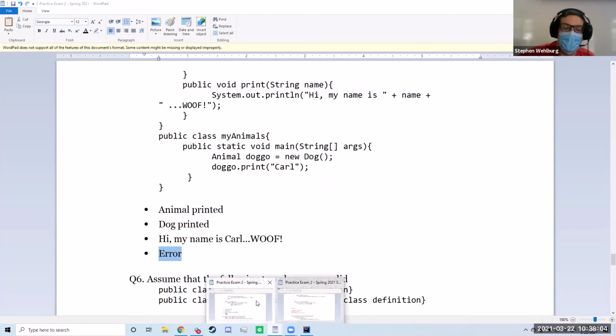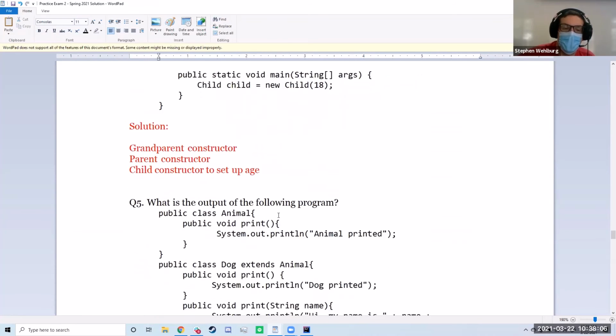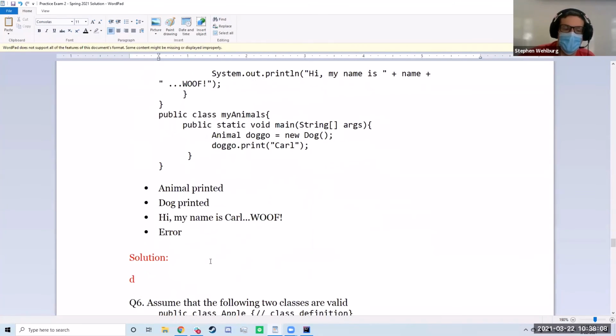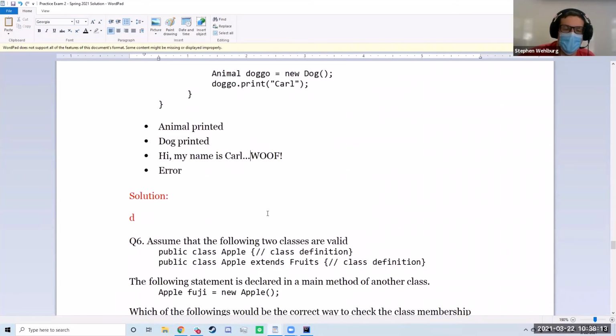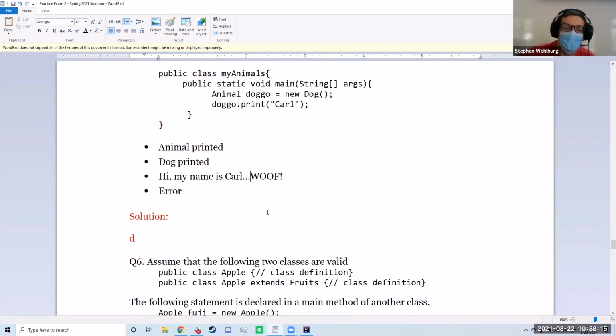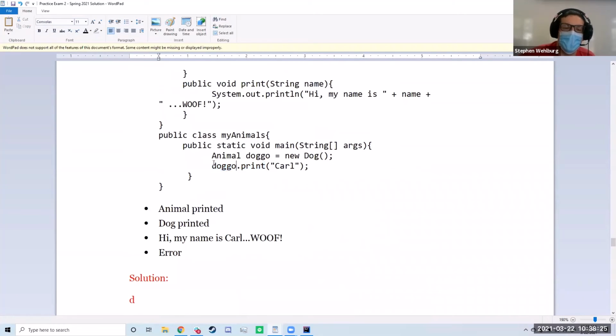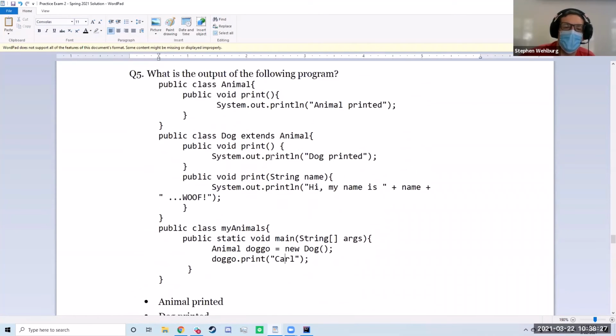Man, this has been an error-heavy section. D, error. Yeah, okay. This practice exam has errors, Blue. So yeah, it's an error because here it's an animal object. And since doggo is an animal object, at compile time, we check to see if the animal class has a print with a string, and it does not.